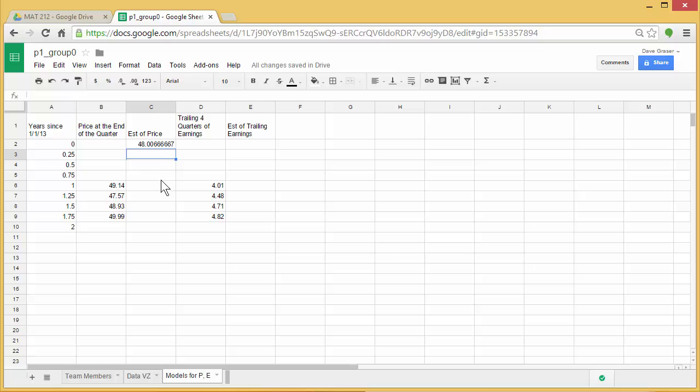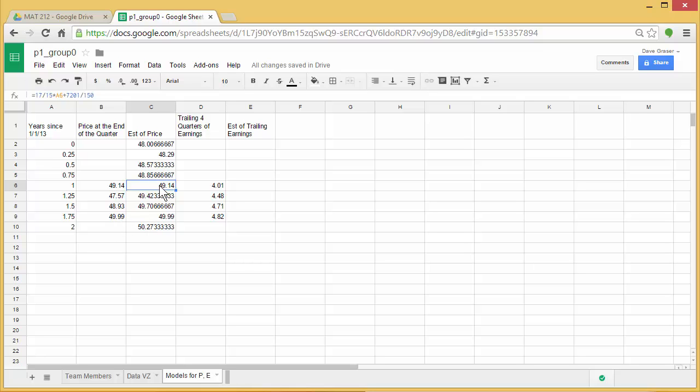I could do that for every one of these cells, or you guessed it, I could click here, grab the fill bar, and drag it down. Now, this is very, very good. Remember I wanted this to go through 2 points? Did it actually do that? Well, that cell says 49.14 on the line, and that's the data. So I know it goes through that point. And the same thing down here. Here's 49.99, and there's 49.99.